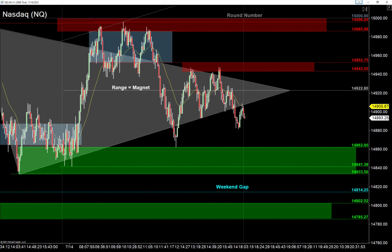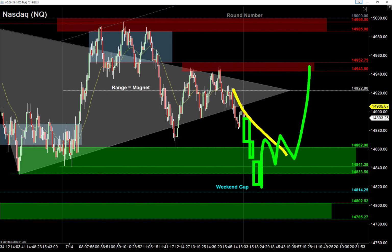Now, at some point, if we run lower, I have to bite the bullet and get short, right? What would that look like? Well, it would start off with a pretty strong move down. Then the bears have to hold that pullback and show me they mean it, right? I'm not talking about just a big drop. If this thing drops hard, then again, it's still 1, 2, right back up again.